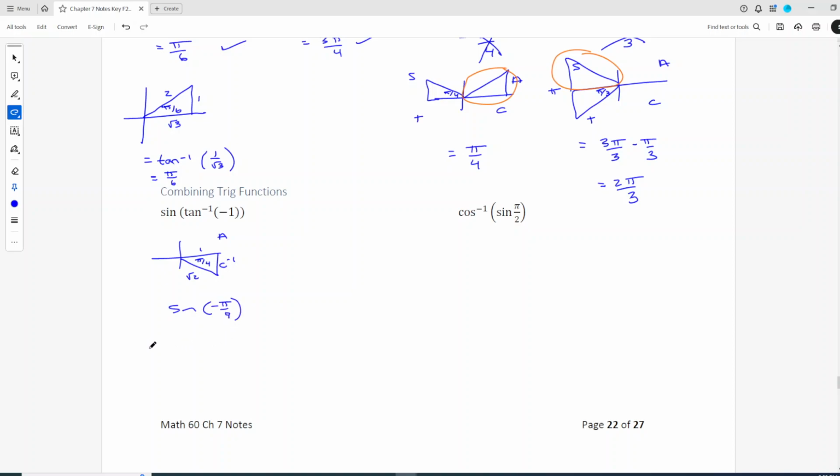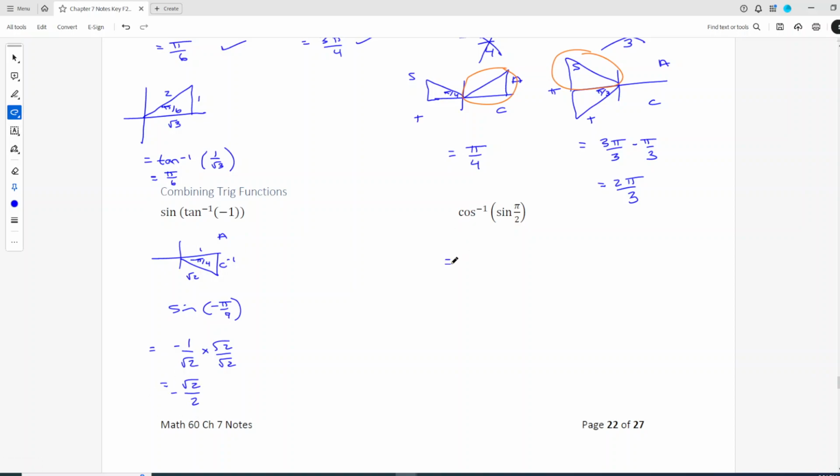So then the question is, what is the sine of negative pi by 4? Well, the sine of negative pi by 4 is going to be opposite over hypotenuse, so negative 1 over root 2, or negative root 2 over 2, right? Rationalize your denominator. Weird, hey? And again, if you want to check this, you can plug all this in your calculator and then just make sure that it gives you this exact value.